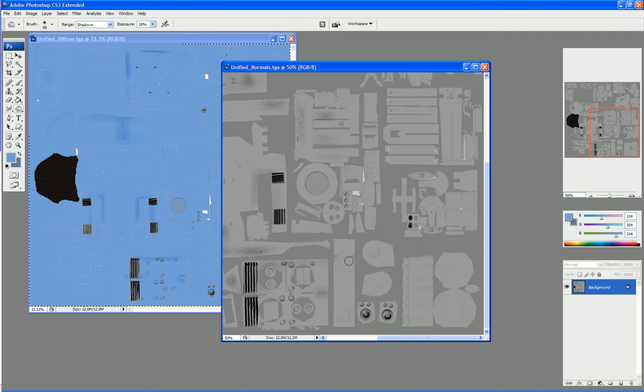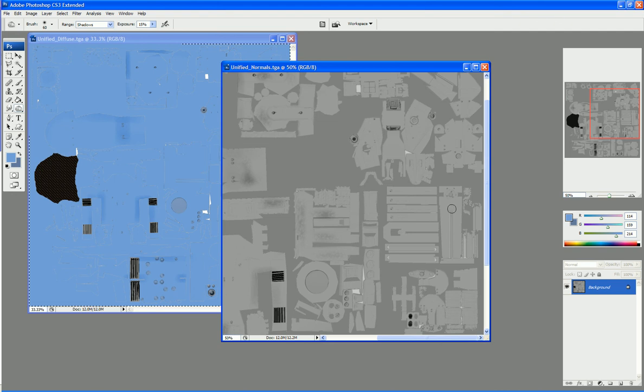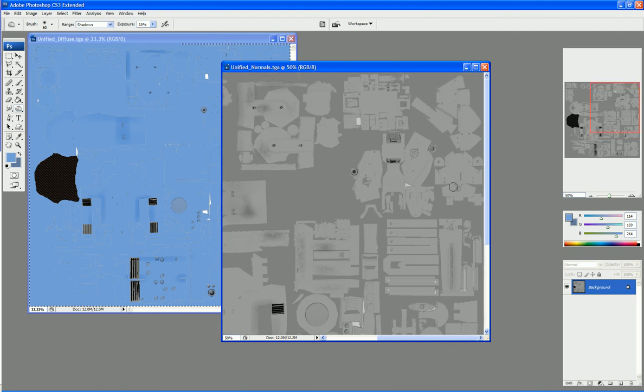Plenty of space really, just mess around and have some fun doing this. Do some work on these toes perhaps. Just remember the toes are duplicated, so anything you do on there is really going to stand out quite a lot.